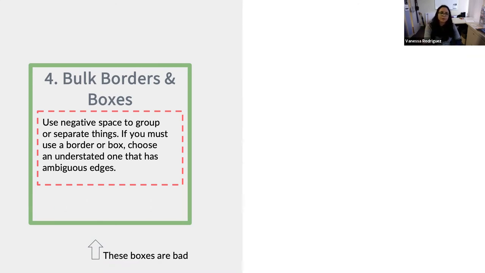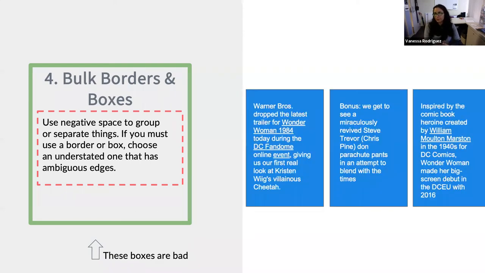If you must use a border or a box somewhere, it happens, then use an understated one. The only time you should use a little jagged line is if you're doing a coupon to cut out, and I see very rare instances where that matters. I've seen people do this also, and this makes me sad. This is all the same article, but by creating these separate blue boxes, it looks like each one is a separate thing when it's actually one continuous article.